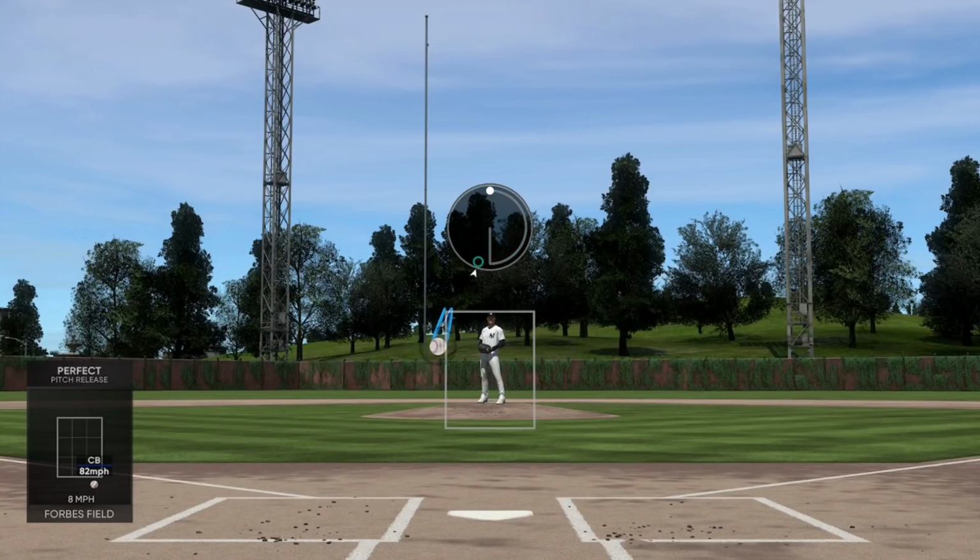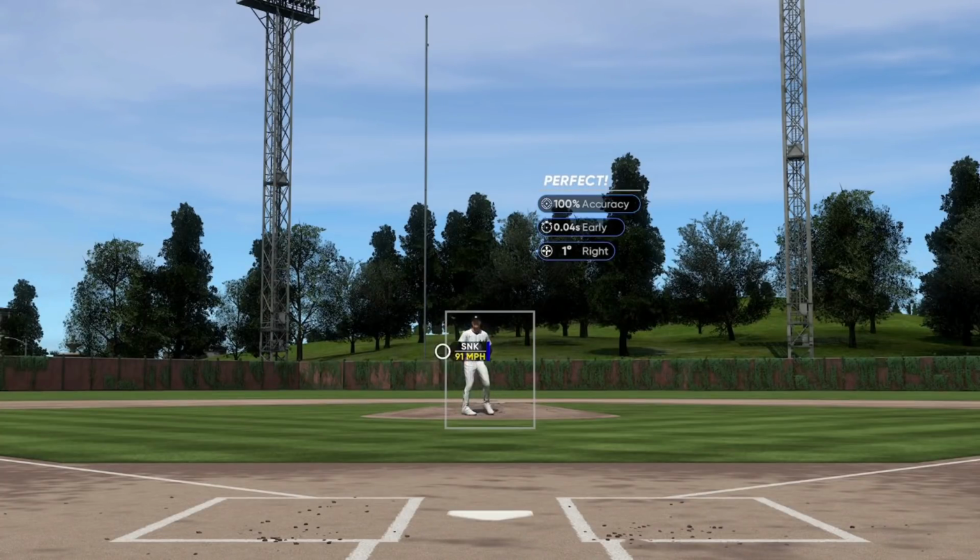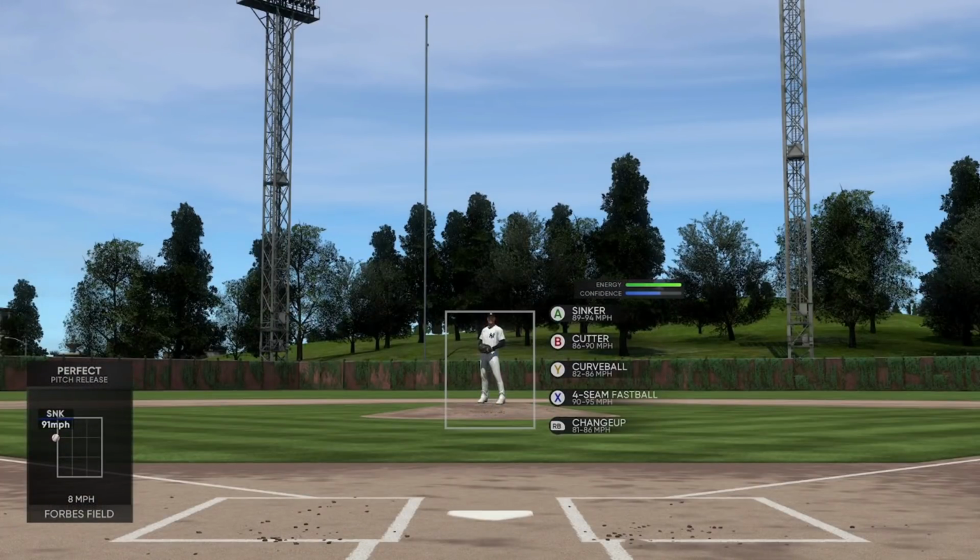Now, you see how this sinker is coming and breaking towards the batter, towards the right-handed batter? All right, so if you throw it here, this is going to be a ball, and a lot of guys are actually going to swing at this. This is probably the best pitch in the game right there, because it looks like a breaking ball from that slight hump up from the sinker, but then it comes in. A lot of guys will swing at that.